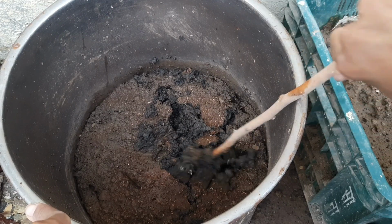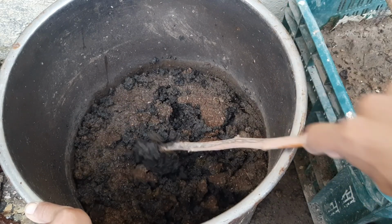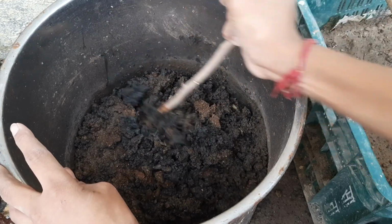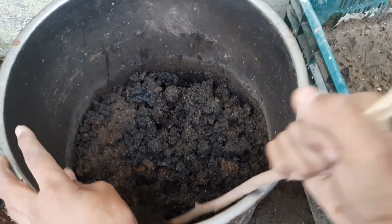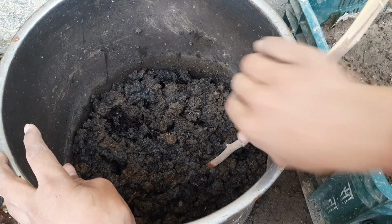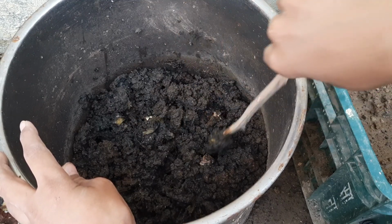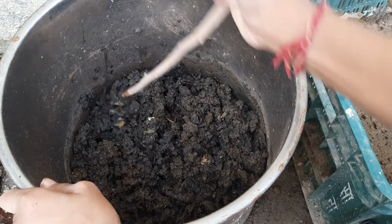You can see our compost is very wet now. It smells a lot, but you have to adjust if you want to make compost at home. And now we will again wait for 15 days.